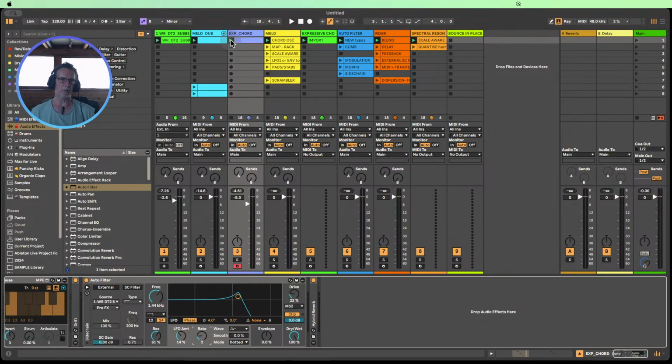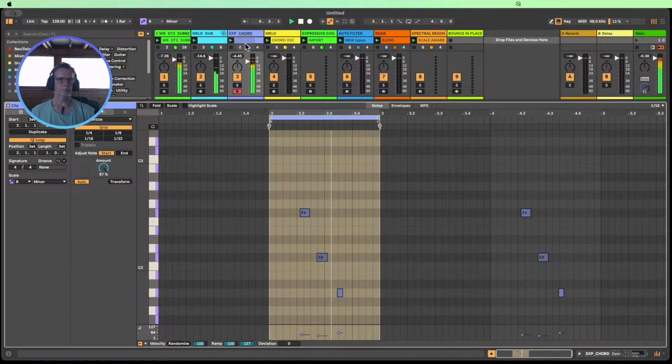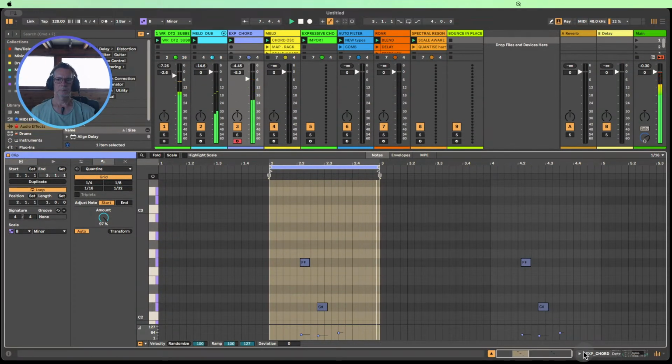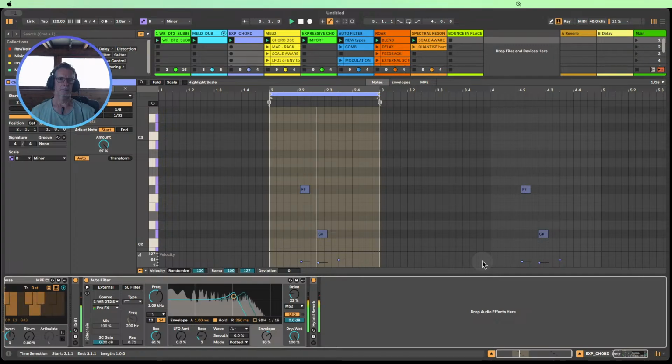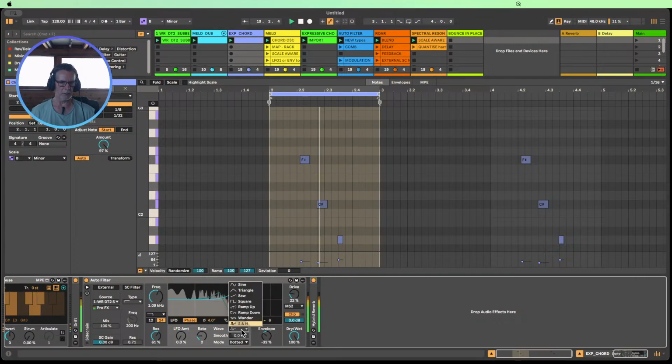So we can come back to this. Let's take off the LFO amount for a moment. Let's have some envelope. So it's opening when the notes are playing. So these notes are triggering the filter opening, right? So that's the envelope. And now we could have an LFO wobbling the filter and the envelope, right? So if we go in here, let's just do a sine for a moment.